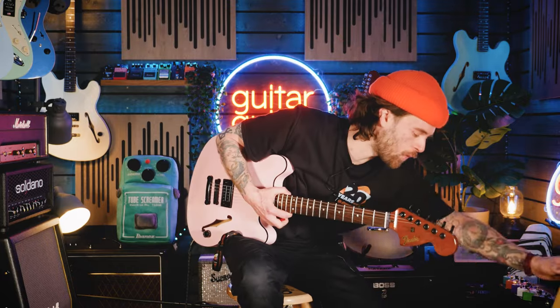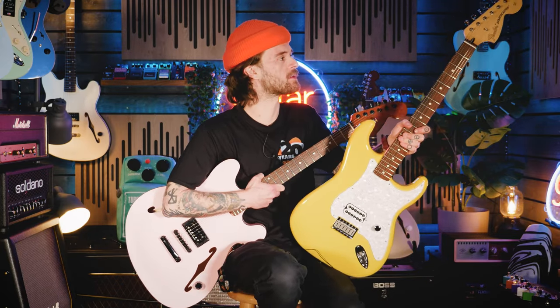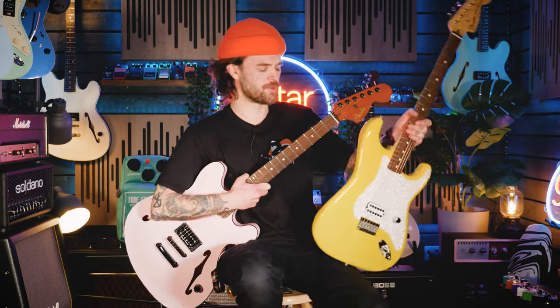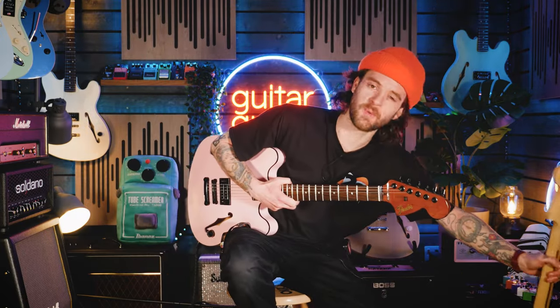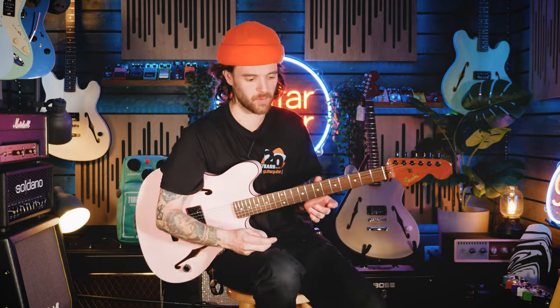So for any fan of Blink-182 and particularly their guitarist and singer Tom DeLonge, you will have no doubt been very, very excited when Tom and Fender re-released the iconic Stratocaster, the one pickup Seymour Duncan Invader loaded Strat. It was probably the dream of most millennials who grew up playing the guitar and were a fan of Tom DeLonge. That stripped down Stratocaster screamed punk rock to tons and tons of folks, certainly at my age anyway. I absolutely adored that guitar when I was a kid.